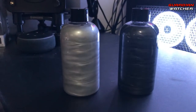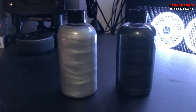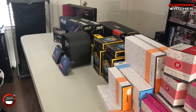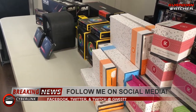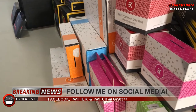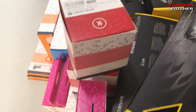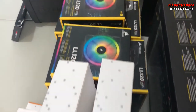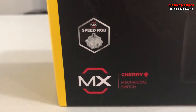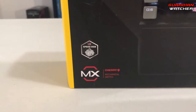As for the liquid going inside the loops, I'll be using two different graphic effects from UFO Technologies in conjunction with distilled water. The fittings and the PETG tubing are all Bitspower, however the G1/4 pass-throughs that go inside the case are from EK. There is a total of 69 Bitspower fittings inside this system — 71 if I go ahead and attach the barb fittings in order to drain the two loops.